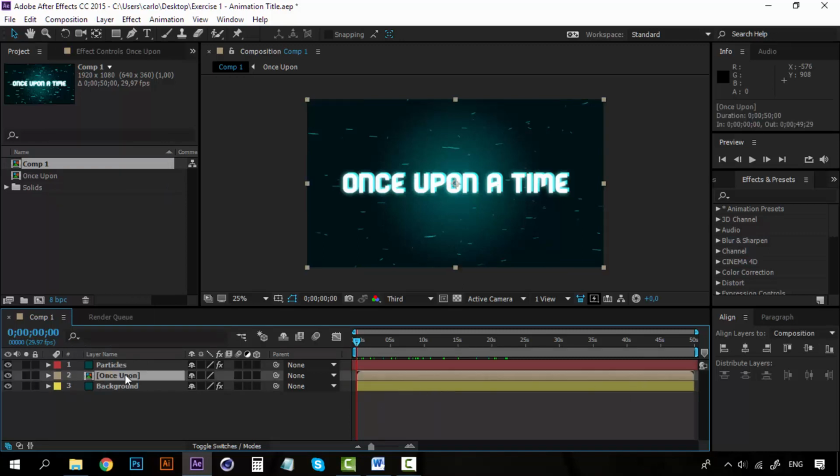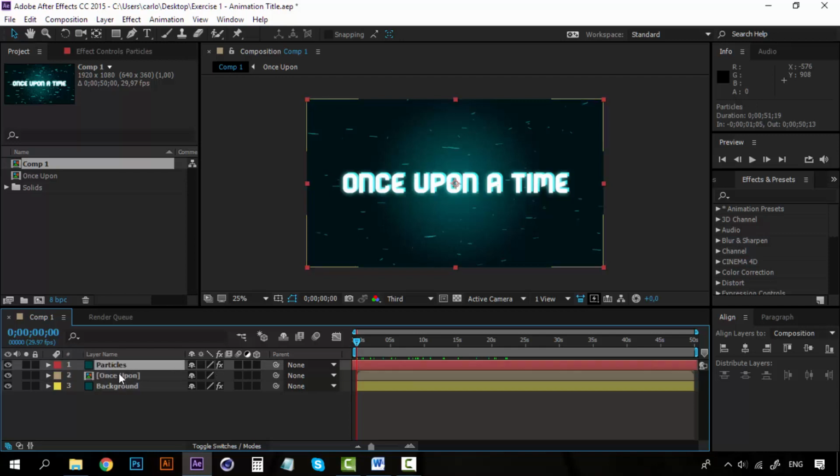That's pretty useful when we have a lot of layers, and maybe we want all the text layers to be one color so that we can know which layer is the text layer. Or maybe we have some clouds in the sky, with different layers for each cloud, so we want to group these layers.